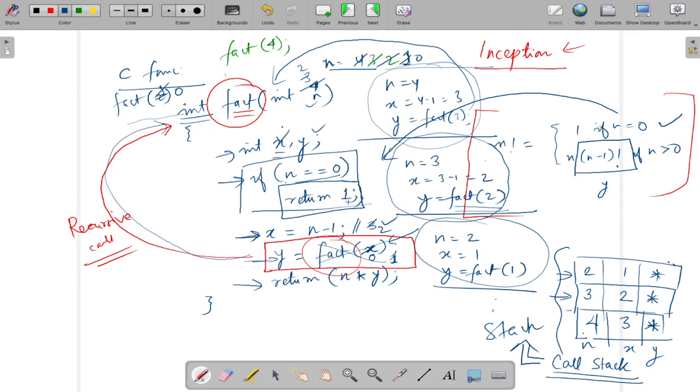So that return 1 goes to the previous instance of this recursive call where we were stuck, which is basically this line inside the red box. Fact 0 was where we had got stuck. So whatever is being returned will be overwriting this place. The fact of 0 will have 1, and that 1 will be assigned to y.